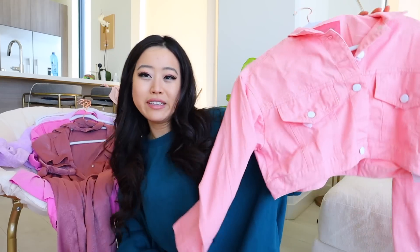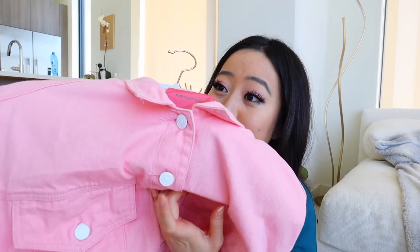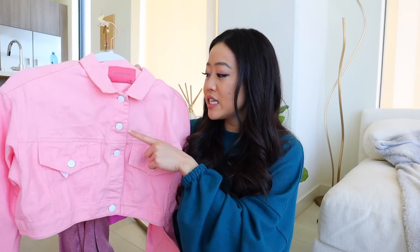Another jean jacket from Fashion Nova, but in pink. But this time it's cropped. Fashion Nova always does this thing — which is good for the buttons, I'm sure — but it's really annoying for me as a consumer because I'm a lazy ass bitch: they cover their buttons with these little paper wrappings. When I took the paper off just now, I thought it was going to be your regular jean jacket buttons. But they're actually white buttons. That's so cool — it looks so cool. It's small details like this that make clothes look bougie. I got it oversized. When I get cropped jackets I kind of want them to be baggy instead of too tight; I feel a little bit awkward when I wear crop stuff that's too tight.